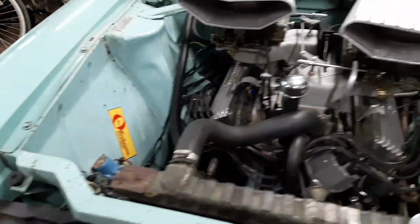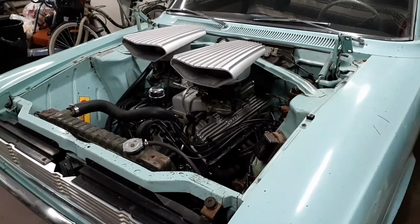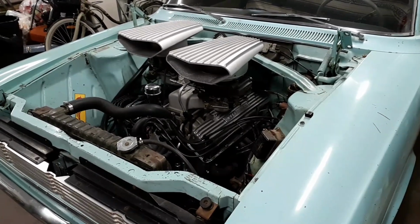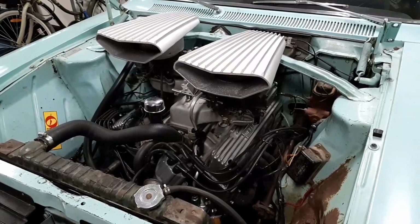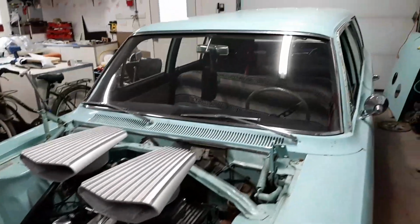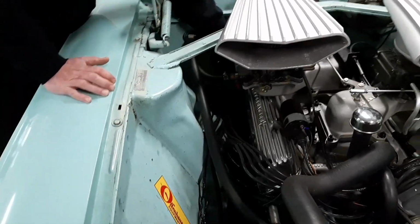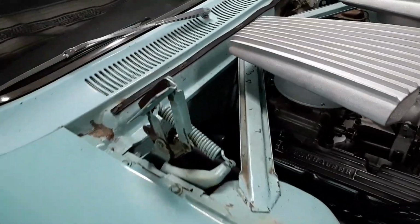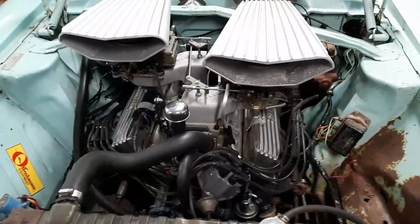I think you remember the first time I drove this, the V8. Right, yeah. I remember putting the 401 in here, and it was a lot of fun. Actually, it was the first time I was ever involved installing a motor from the underside of the car. That's the way it's done with a K-member, and it actually worked really slick. Well, the 65s never came with the V8, so the engine compartment's shorter, and if you look back here, it's pretty tight. It's a tight squeeze, but it does make it in there. That was a lot of fun that day. 3 hours from on the ground to running, so pretty good thrash.